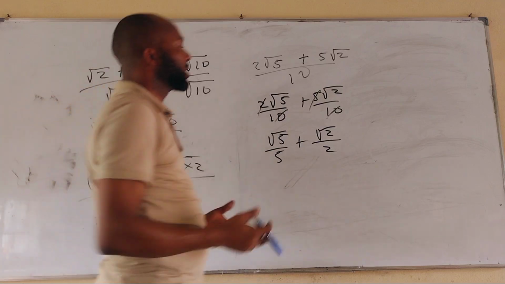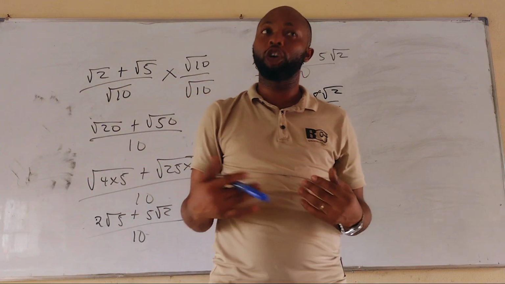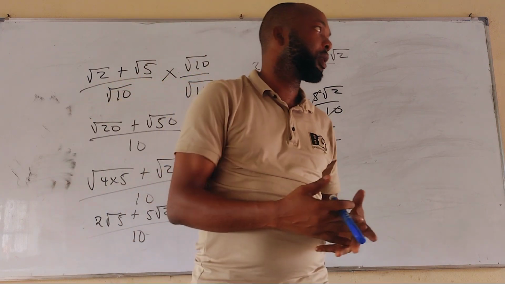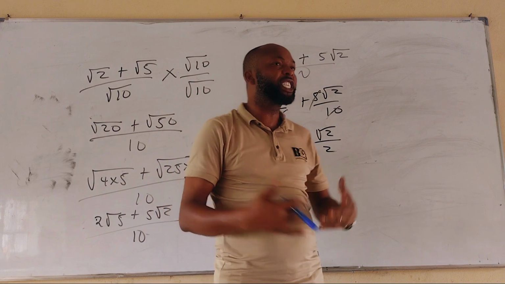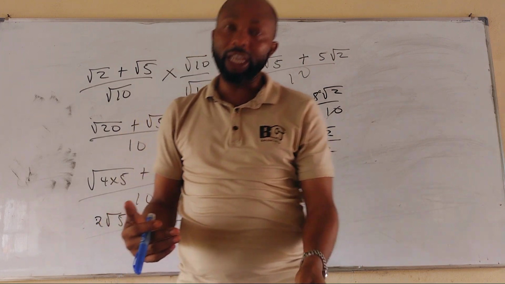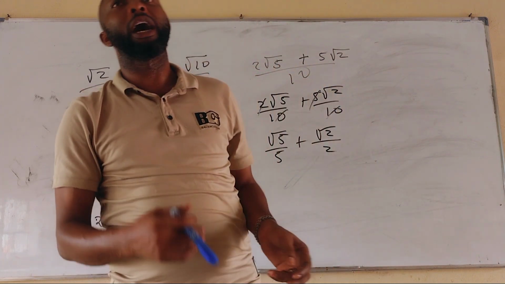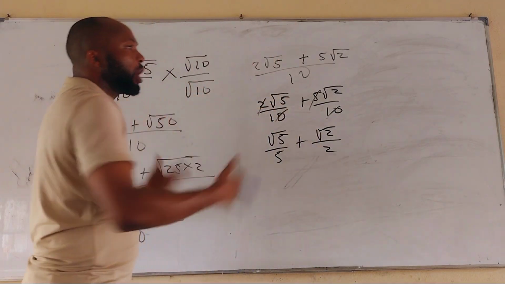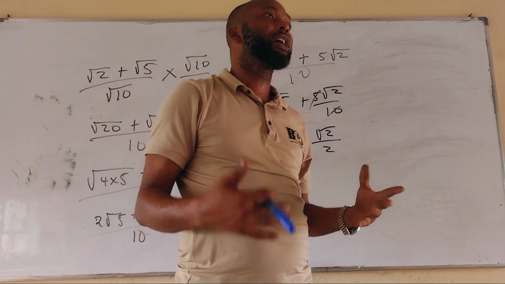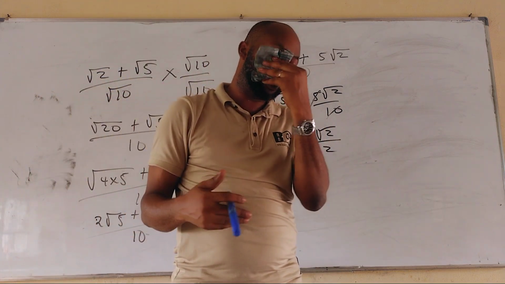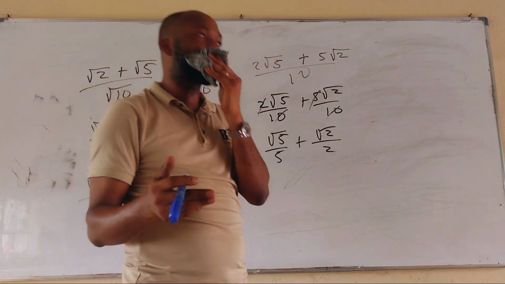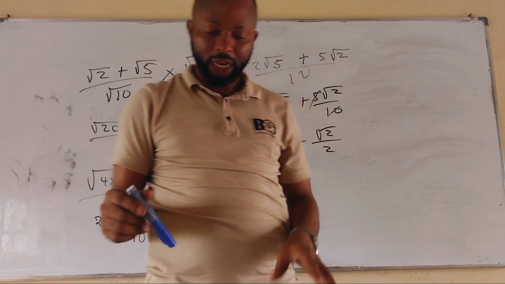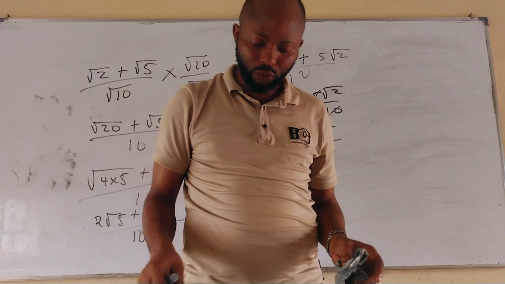So in rationalizing, it is important that we remember our conjugate. How do we deal with surds? What surds are said to be similar? What is the basic form of a surd? Also, when we say leave your answer in the form a root something plus b root something, whatever is the value attached to the first root becomes your a, and the value attached to the second root becomes your b in the course of solving.